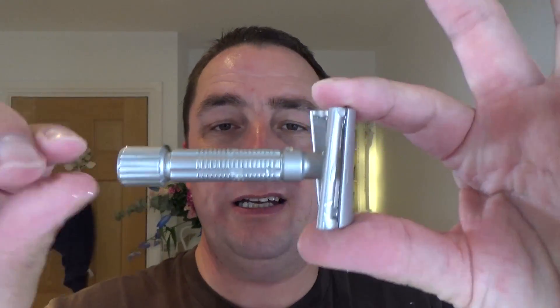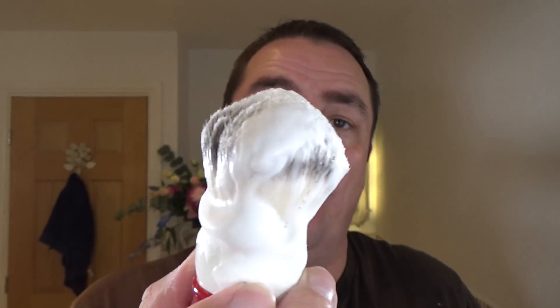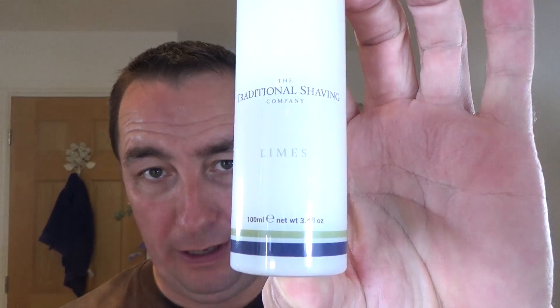So what did we use? The Fine Super Light Slant double-edged razor — very slanted, aggressive, non-adjustable, good overhang to be aware of, light in weight, three-piece, nice razor. Don't overdo it like I did — these will bleed for a bit, just little dots, but nothing major. The Fine Stout Synthetic brush — very soft, short knot, small knot, but very nice. Does the job. My mixing bowl. Before all that: The Traditional Shaving Company Limes Pre-Shave Lotion — excellent stuff, very nice scent, like a glycerine clear liquid.